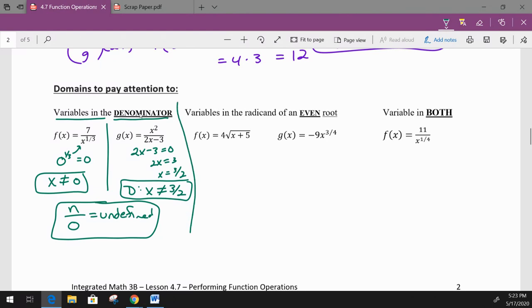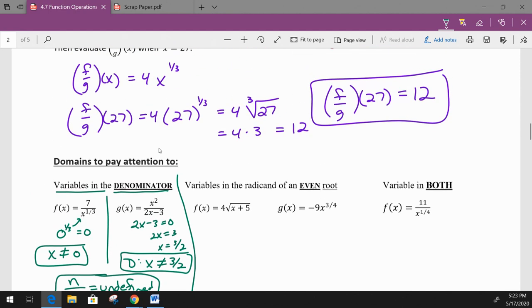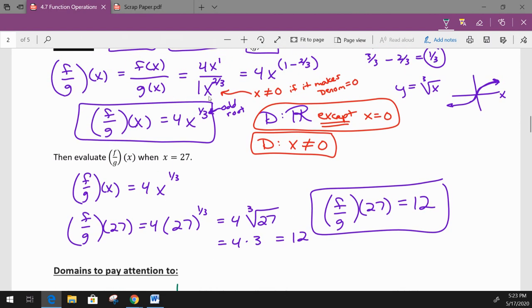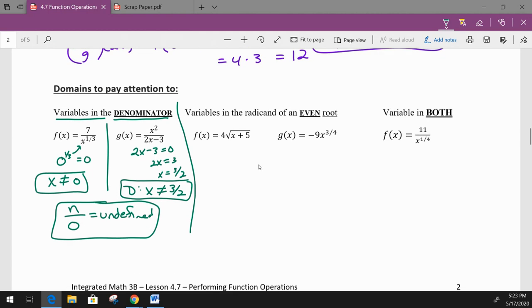So as you're working through these problems, look for any problem that has a variable in the denominator, either at the beginning or the end of the process. See how we had a variable in the denominator here, and it's mostly when you're dividing that you'll see that. If you have a variable in the denominator, x will have a restriction of whatever is going to make that denominator 0. So that's the situation we had going on here.